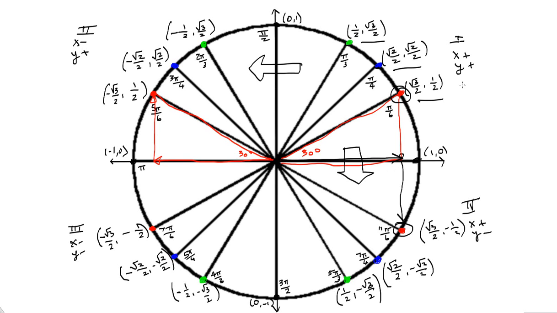Again, quadrant 1, we have a positive x and a positive y. In quadrant 2, we have a negative x and a positive y. In quadrant 3, we have negative x and negative y. And in quadrant 4, only the y is negative. Once you have that, you should be able to fill in all of the rest of the standard coordinates on the unit circle for all 16 standard angles here, and there are 16 altogether. Actually, 17 if you count 0 and 2π as separate angles, even though they are one and the same.